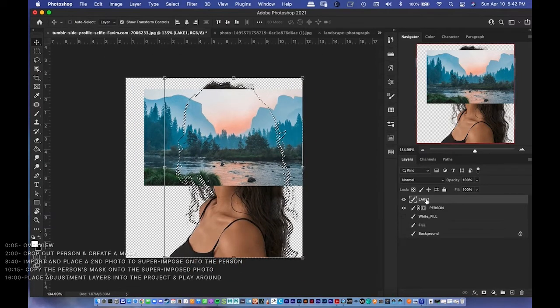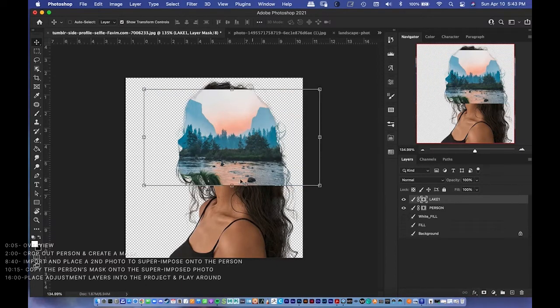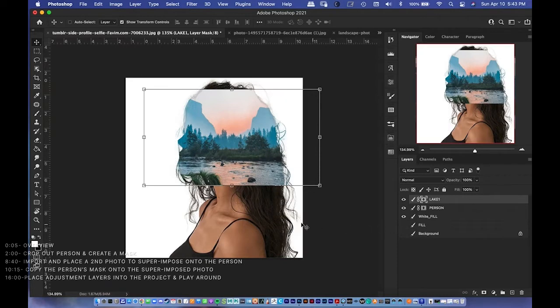And then to apply that selection and turn that into a mask that gets applied to lake 1, I just need to press this button right here, the rectangle with a circle inside of it, Add Layer Mask, and that'll apply the mask of the person onto that image. Add my white fill back in the background right there.